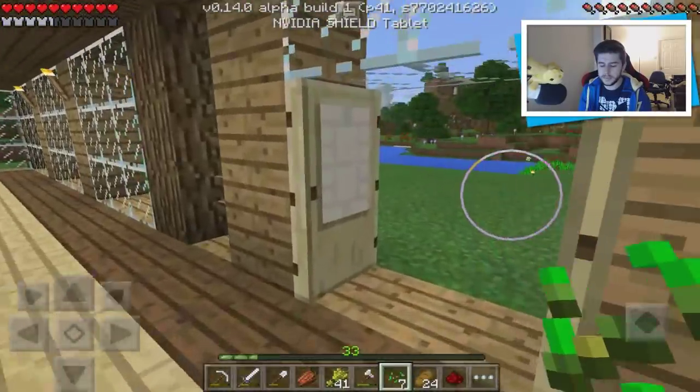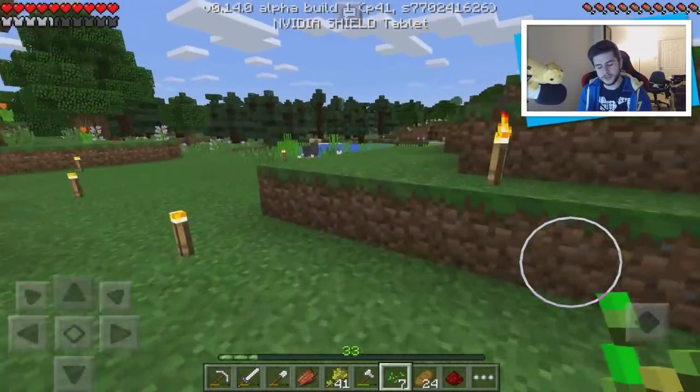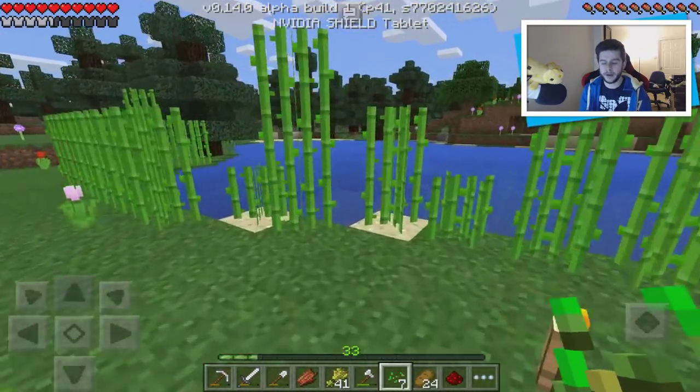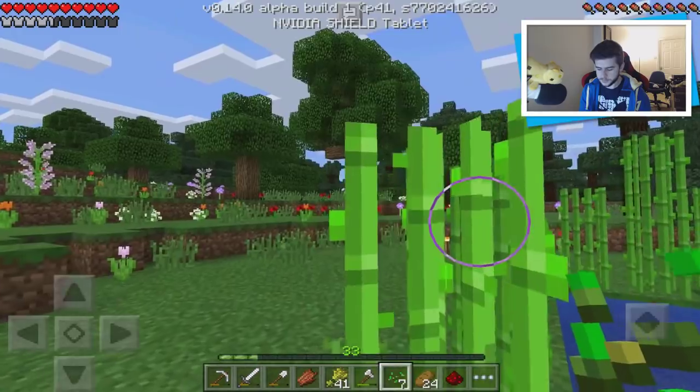So we need sugarcane. We're going to need to make a map. Maps are pretty awesome. I'm really excited that maps have been introduced, because I can explore now and not worry about getting lost. The biggest worry on Minecraft Pocket Edition is definitely getting lost and losing your house. Thank you very much. Let's take these.